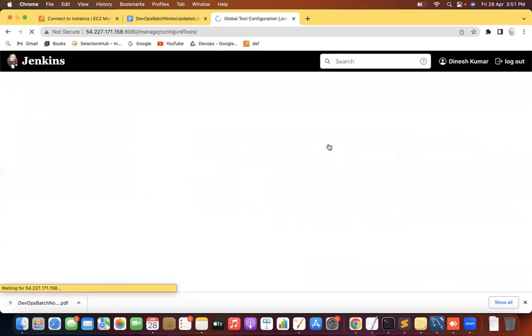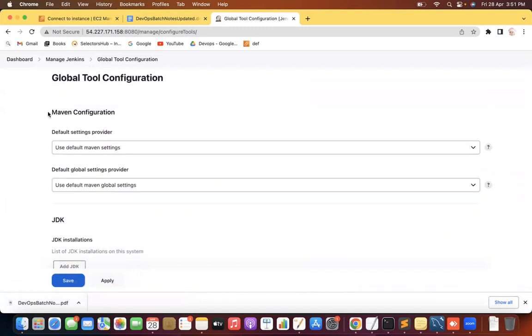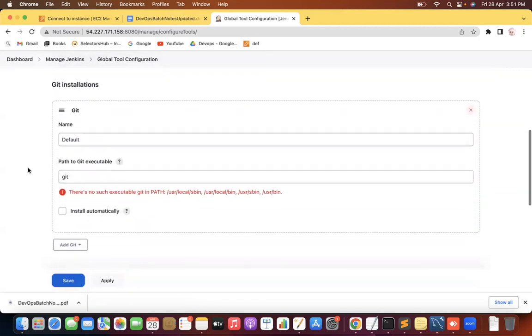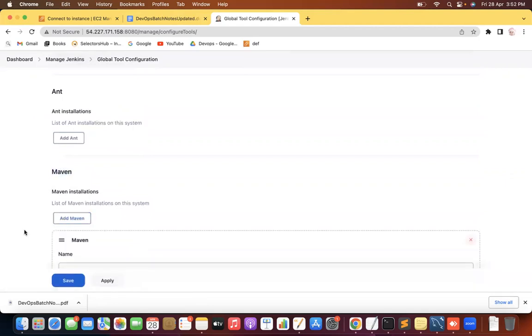Global Tool Configuration is to add your, say, Maven. It is one of the tools which we use to build your project. Maven is a build automation tool. Suppose you have Maven in your local machine, when I say local machine, your EC2 server, and you want to configure that Maven with your Jenkins, then you have to add the Maven here.